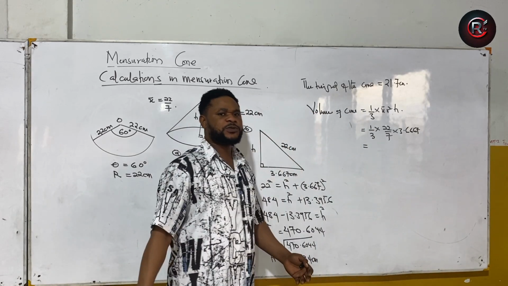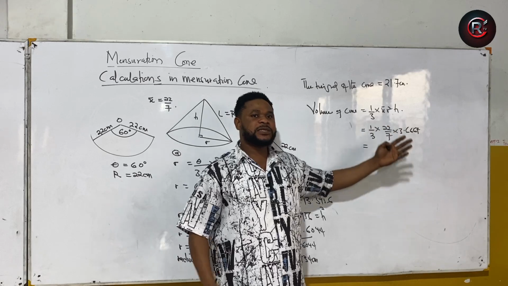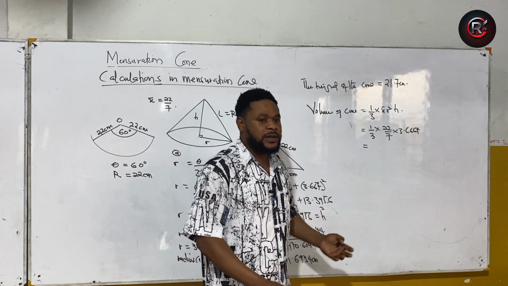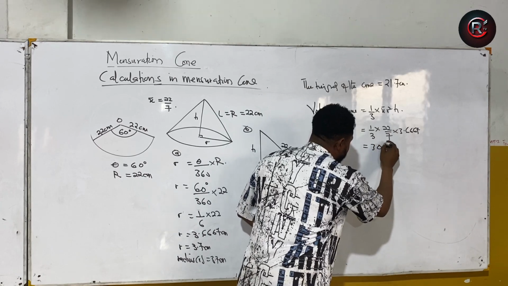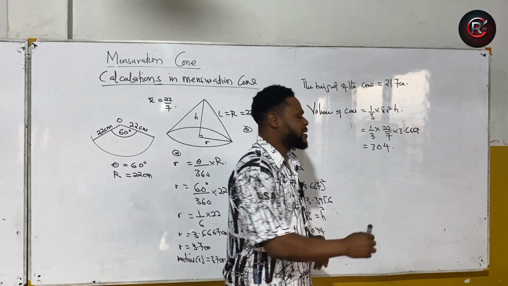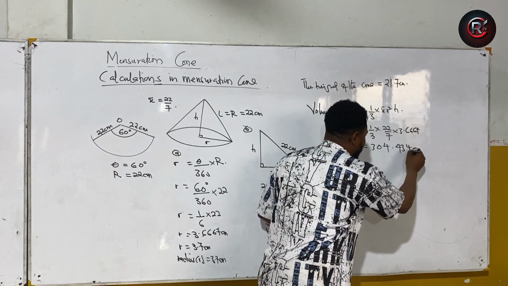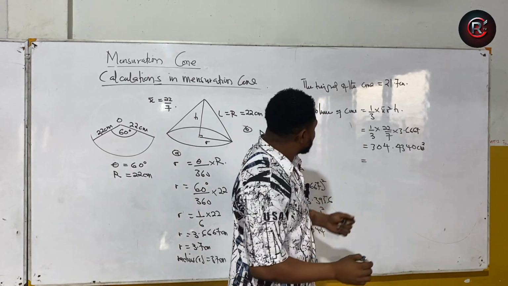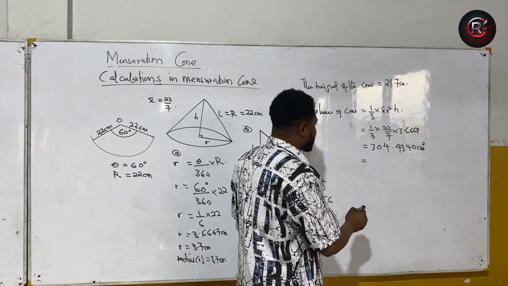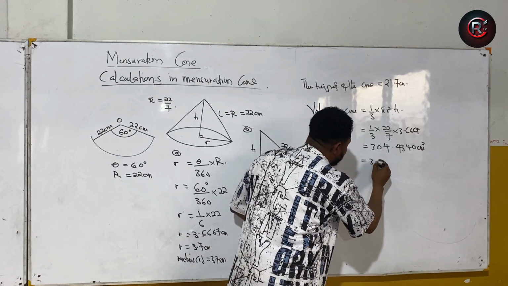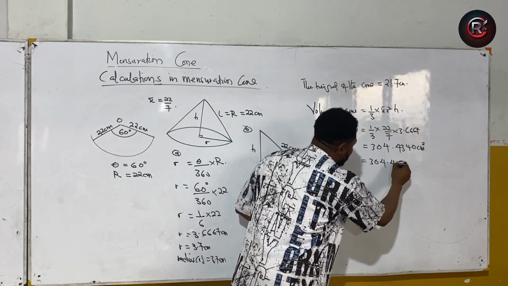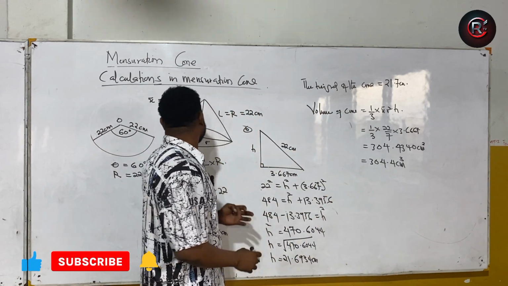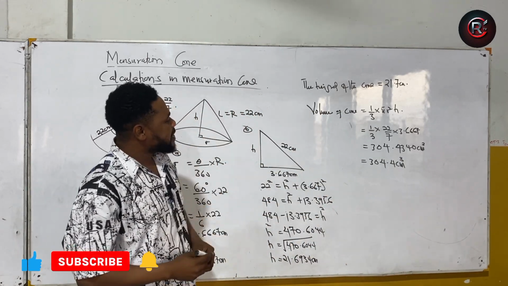All right, so we type this on our calculator, and that gives us approximately 304.4340 centimeter cube. And to 1 decimal place, as stated in the question, we have 304.4 centimeter cube. Watch out for more questions on cone developed from a sector of a circle.